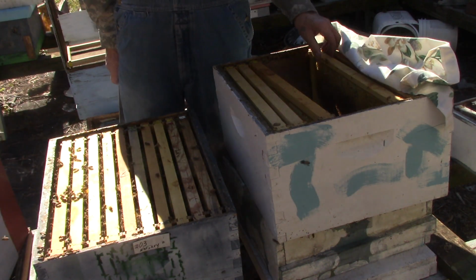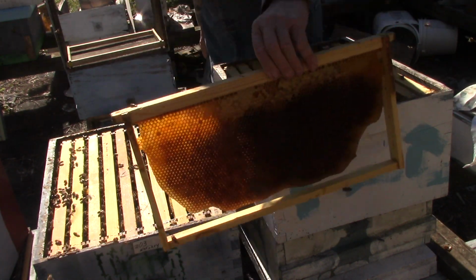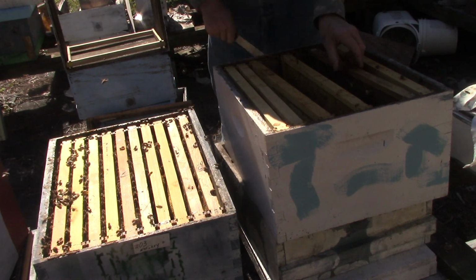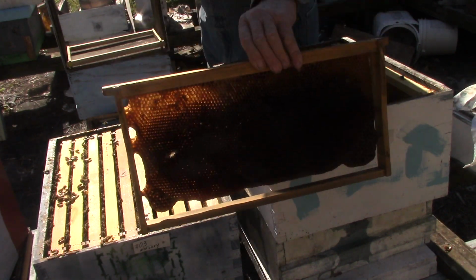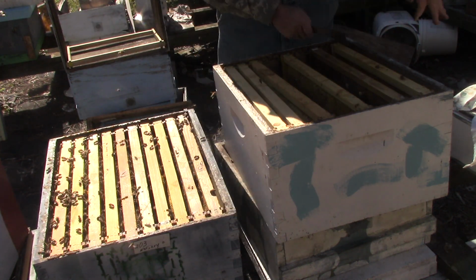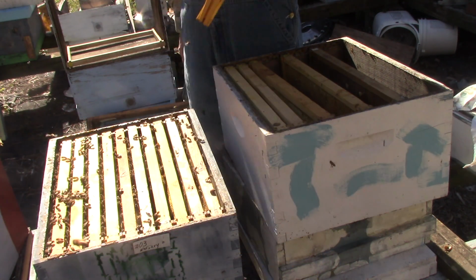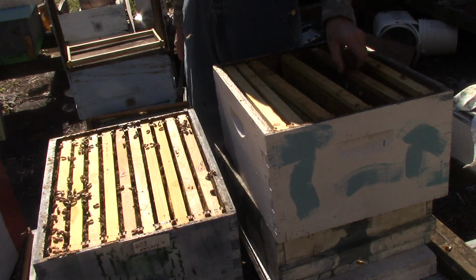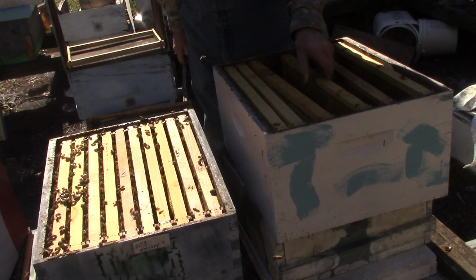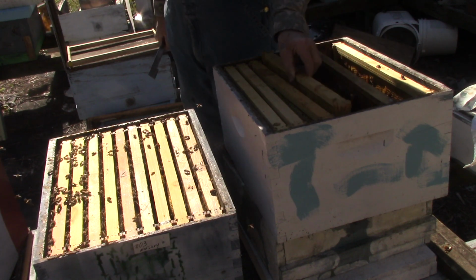Now, what do we got here? This one here is one that they can lay eggs in. This is one they can lay eggs in. And this is one they can lay eggs in. Okay. And that has some pollen on it. Okay. So we're going to put them right there. Put that one. That one there.